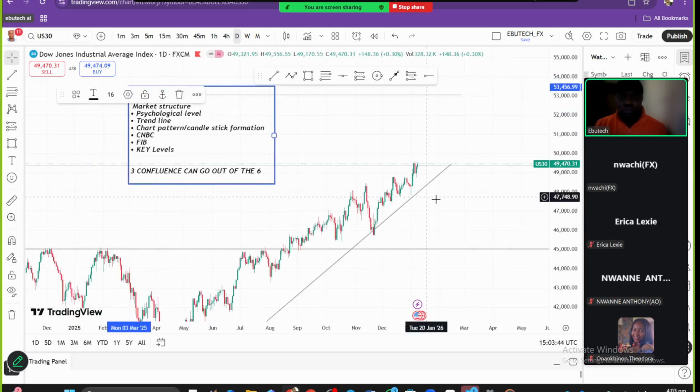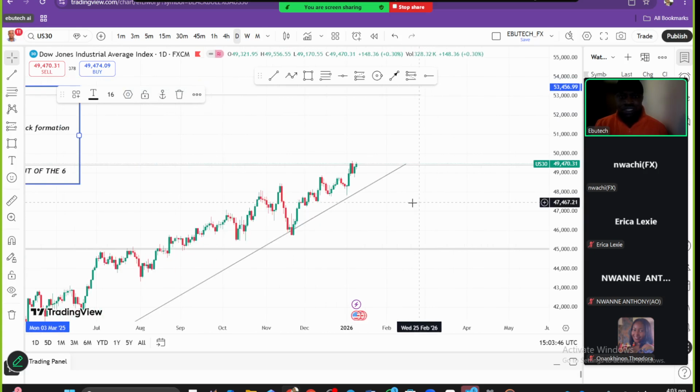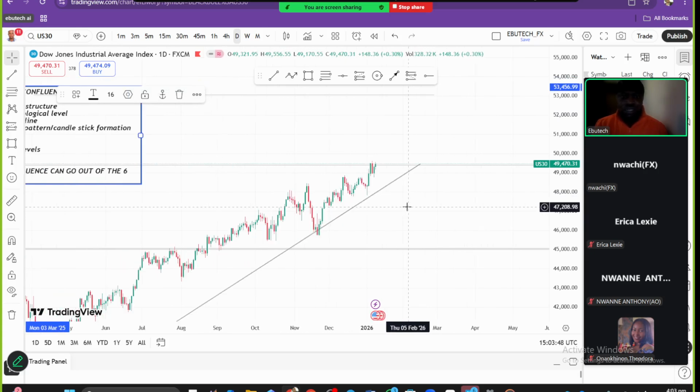We will now check if we are going to see another key level. Is the market going to react any place before it now bounces back? I'm seeing another key level here, because the market reacted here, came down, reacted here again, came down, then tapped on this trend line, then pushed up. You see what happened there? It came here. This is another key level that I'm seeing.